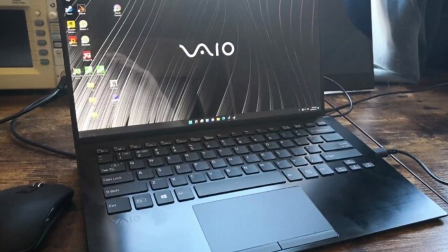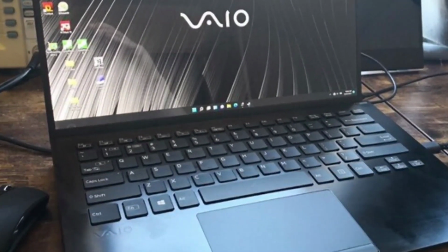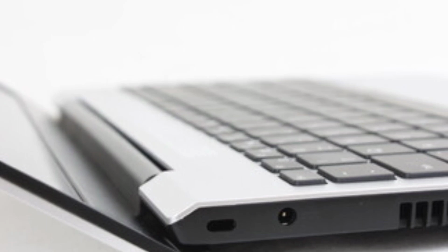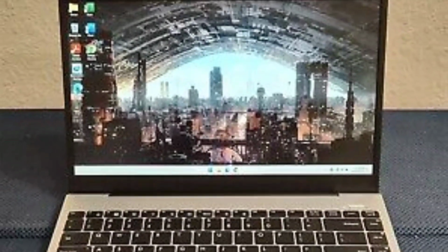100% volume on the Vaio FE 14.1 sounds like about 30% on most laptops, hard to hear from just a few feet away. The audio itself isn't bad, there's no bass, but the sound isn't tinny or harsh, and you can make out overlapping tracks, but you'll definitely want to use headphones.